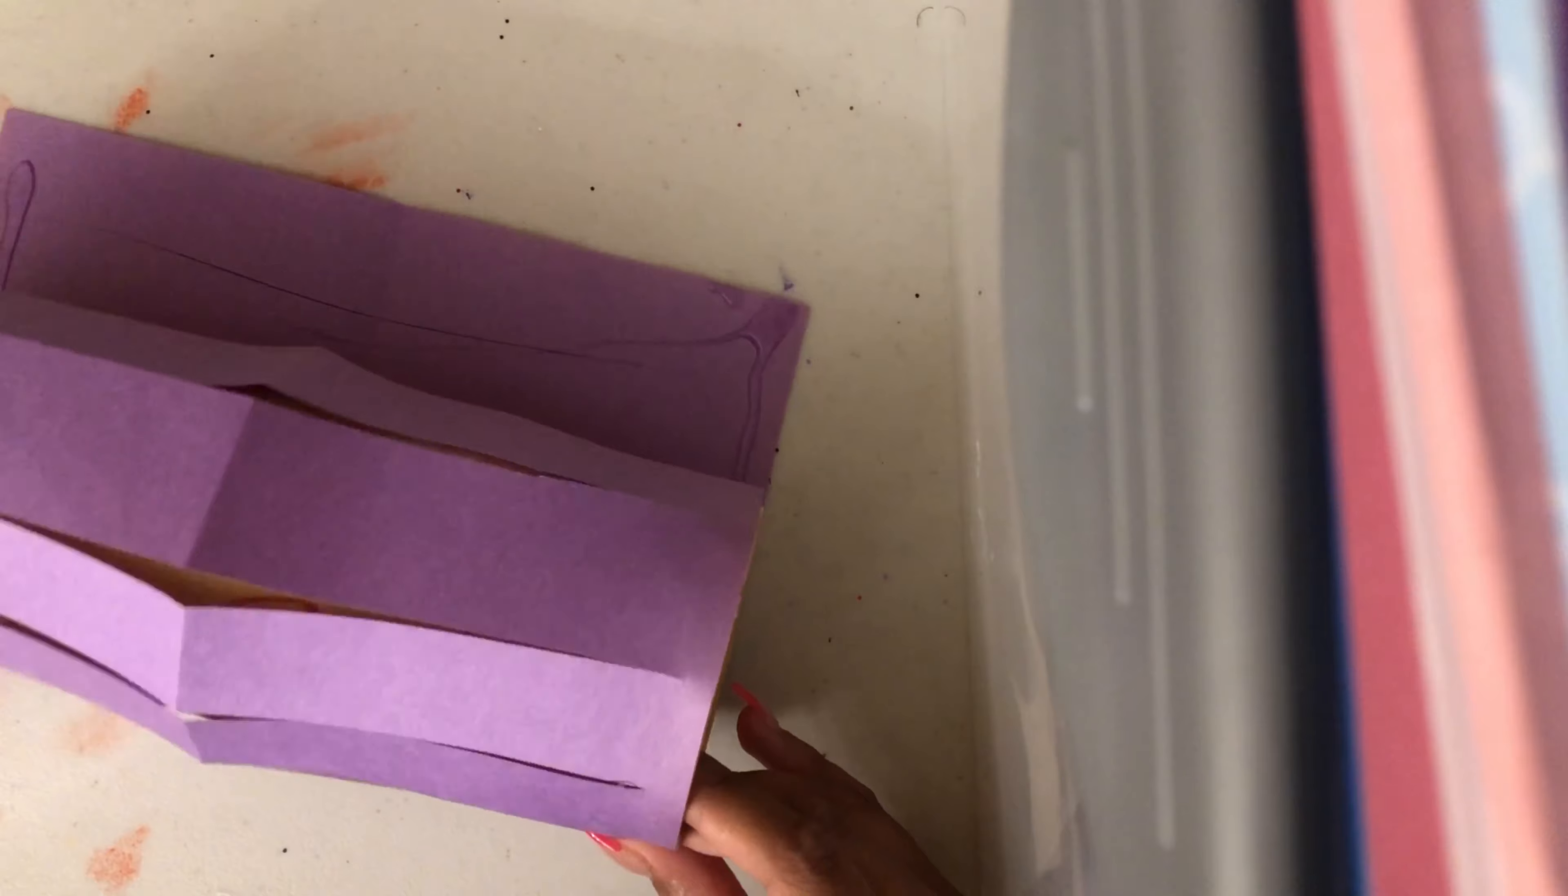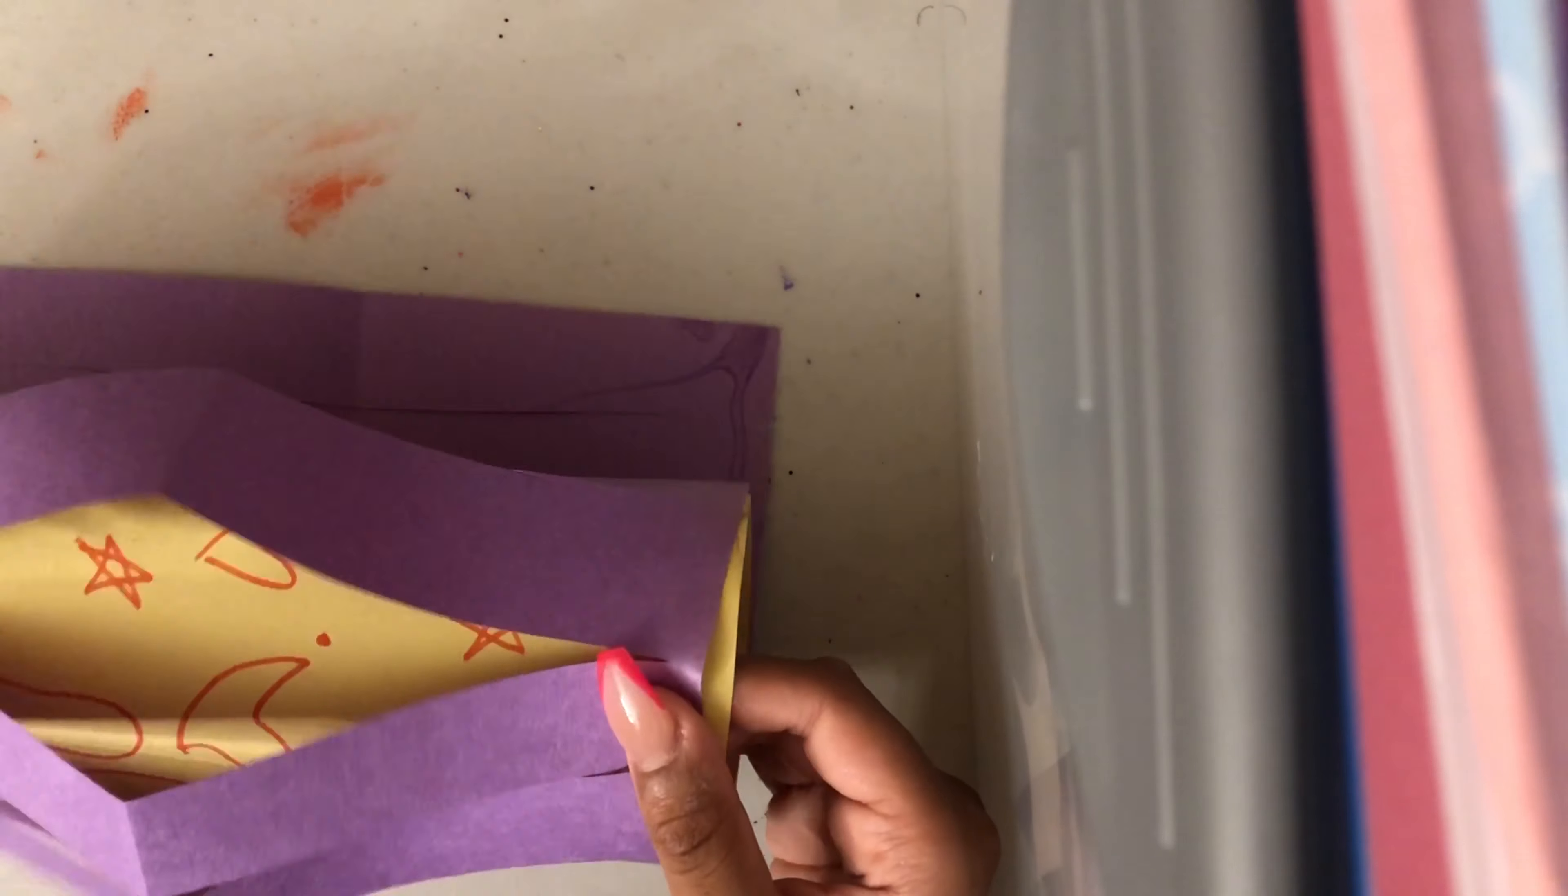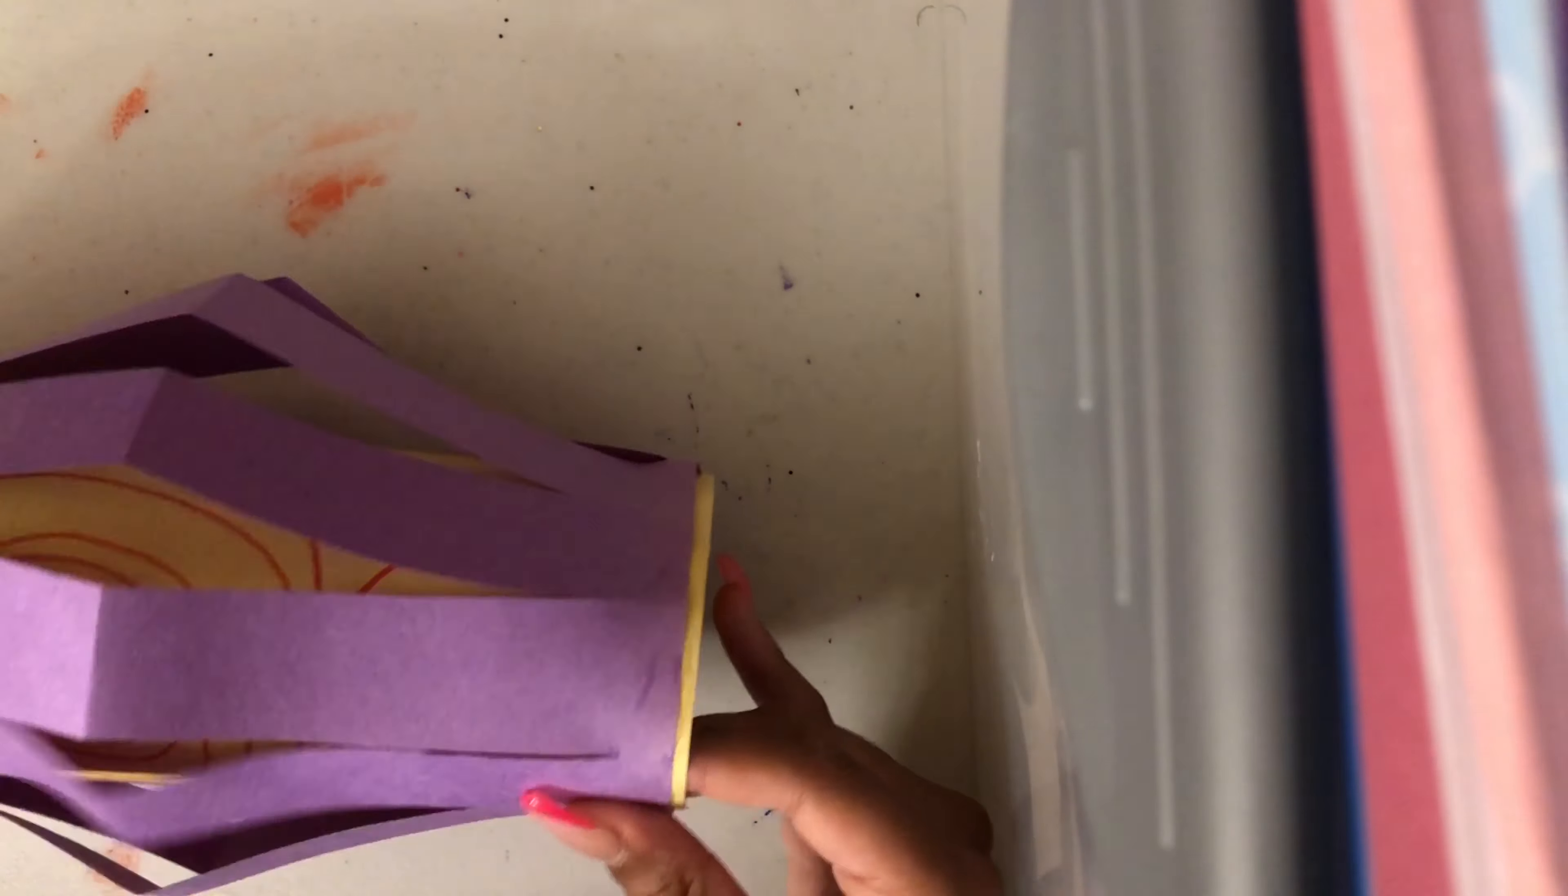Then take some craft glue and glue along the edges—the top and sides. I took our design that we created and rolled it up into the outermost layer, made sure I was happy with where it was positioned, and then I was done.